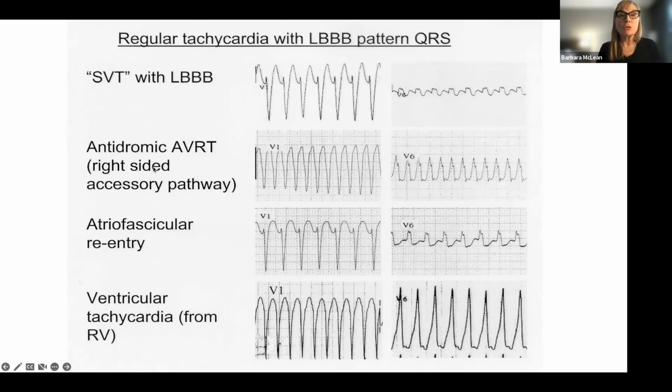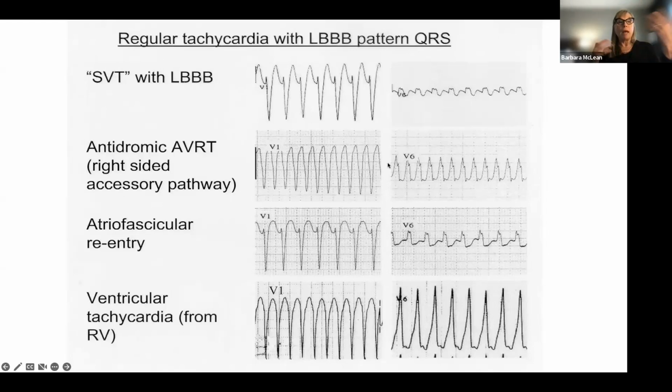Now, this is with an accessory pathway that's on the right side of the heart. I don't expect any of you, nor would I expect myself, to be able to diagnose that from this simple EKG. But what I'm actually seeing is the current goes away from the right heart and towards the left heart. This also looks like a left bundle branch block, but this is not a bundle branch block. So it's not SVT with the bundle branch block, and I'm going to be cautious.